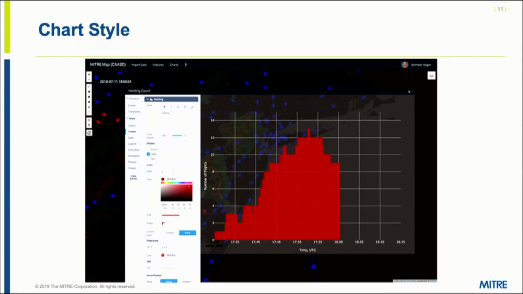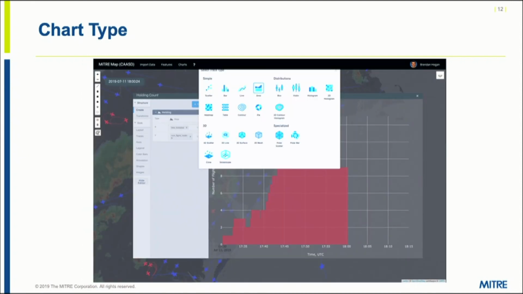And if I had made this after the color workshop this morning, I probably would have done a better job, right? But I picked red. This is basically a line plot that I had selected to fill the axis below. That's this control here, fill down to y equals 0, but et cetera. All of these controls are available to the analyst to set up however they choose. Also, the particular type of chart and the variables that are plotted are at the user's discretion as well.